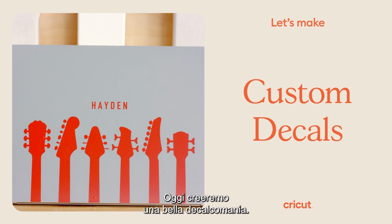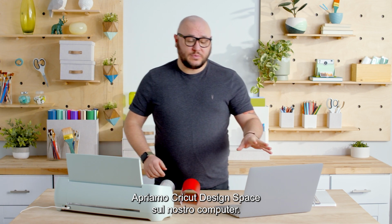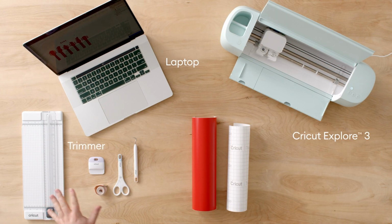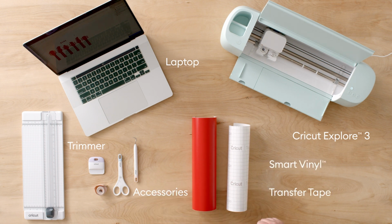Alright, so we're going to do that cool decal today, and I'll walk you through everything you need to complete the project. We've got our laptop here with Cricut Design Space open. We're actually going to use this laptop to put the decal on at the end. We've got Cricut Explorer 3, our trimmer, some accessories for later on in the project, our smart material, which is removable vinyl, and our transfer tape.